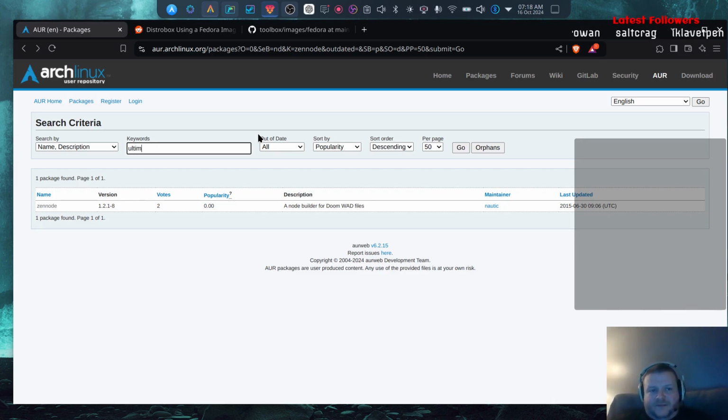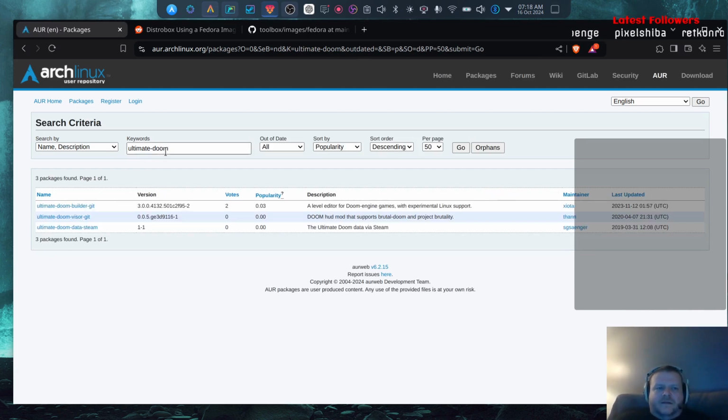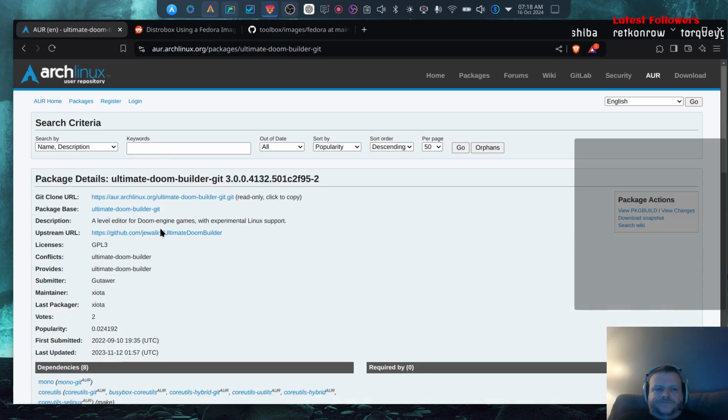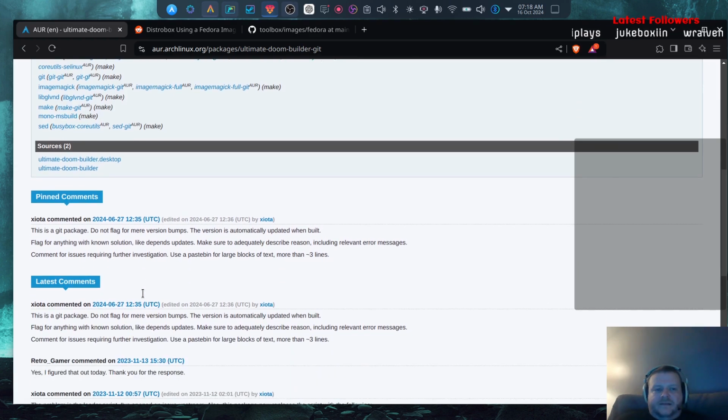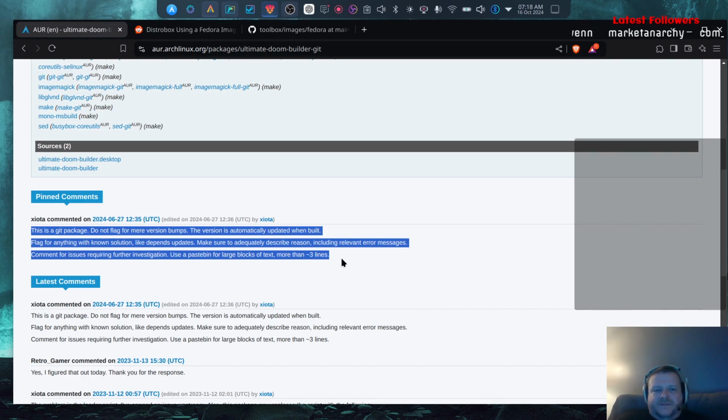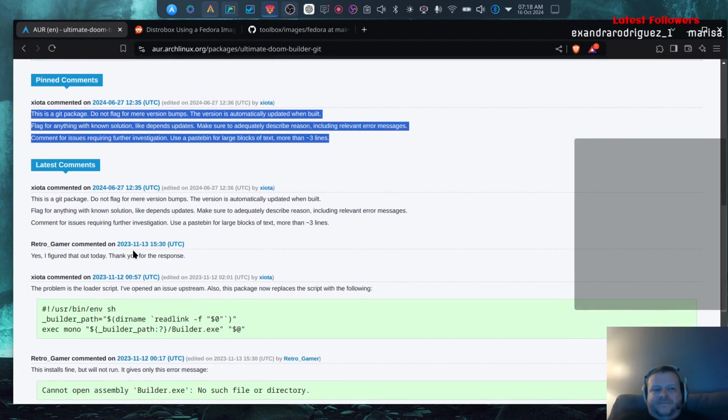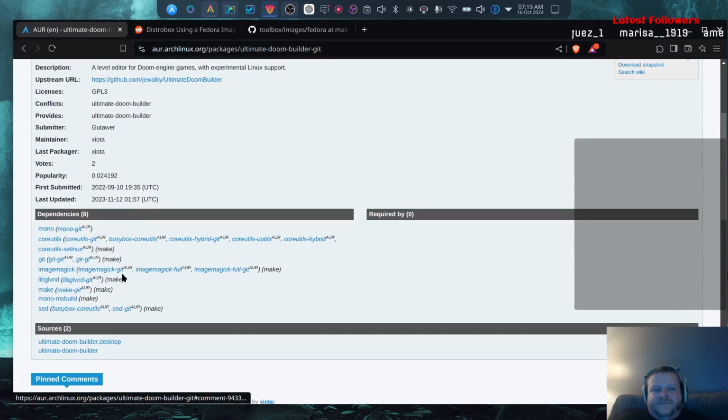And then if you look at Ultimate Doom Builder, that was last updated last year, and it says do not flag for version bumps, that it's the latest version when it's built, but I don't know.